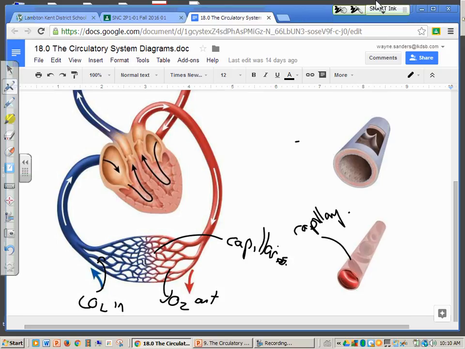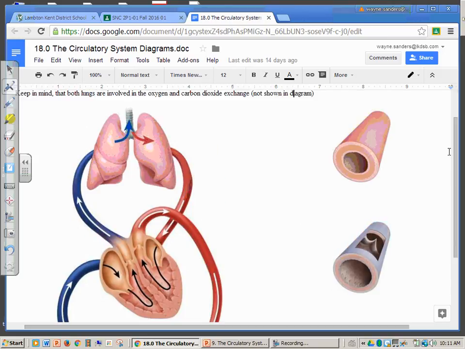Capillary. This one here, was that the big one? Is that a vein? That's a little one. So that's a vein. Notice how the veins have little valves in them so that the blood can't go backwards. Those valves will close and keep it from backing up because they're under low pressure. They're not necessarily moving because of the pressure. So they're working their way back under low pressure, and they close that little valve up to keep them from getting sucked back during a heart pump. And there you can see the muscular one. That's going to be an artery. You guys can label that.